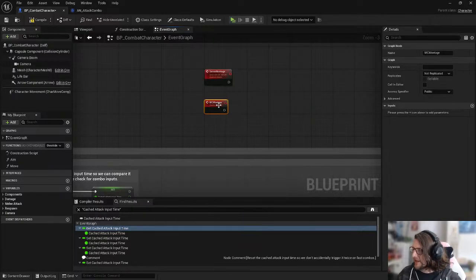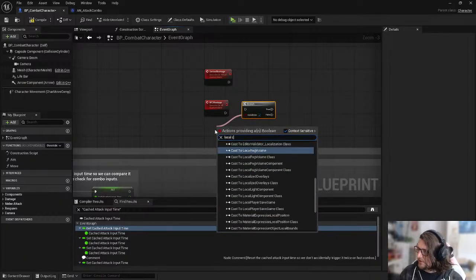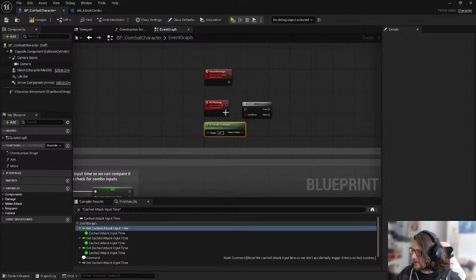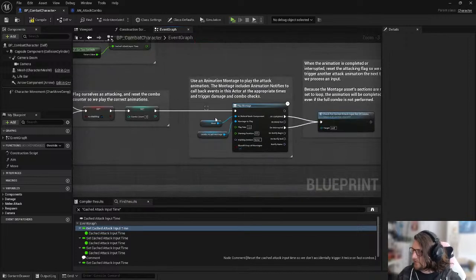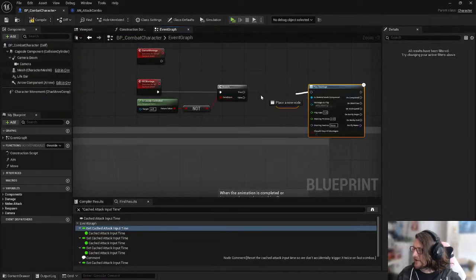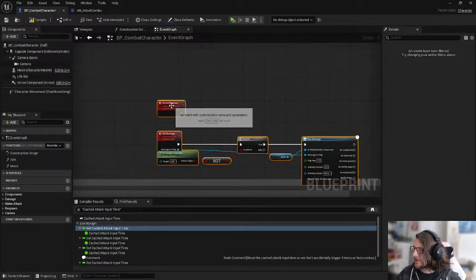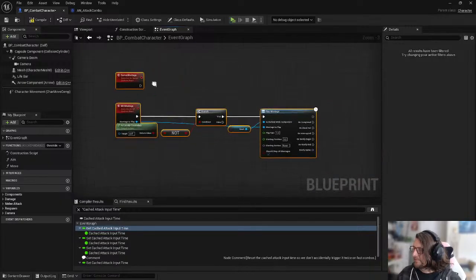Because we're going to play this montage locally as well, we're not going to do it for local. So as long as it's not a locally controlled character, then we will play this montage. This is just a more generic function that allows us to ensure that those montages are happening over the net.